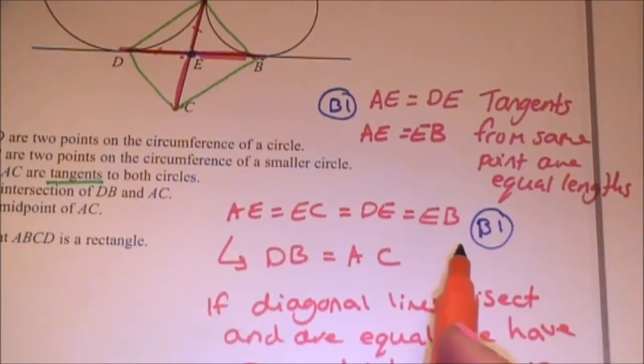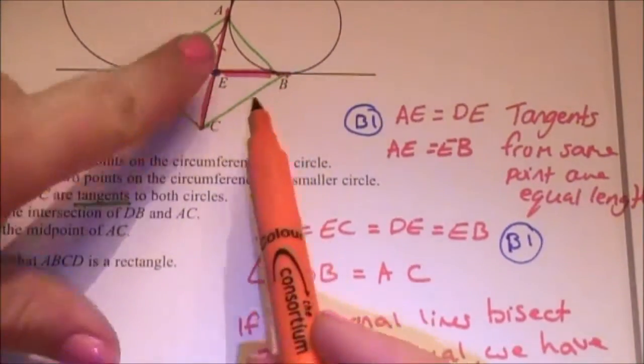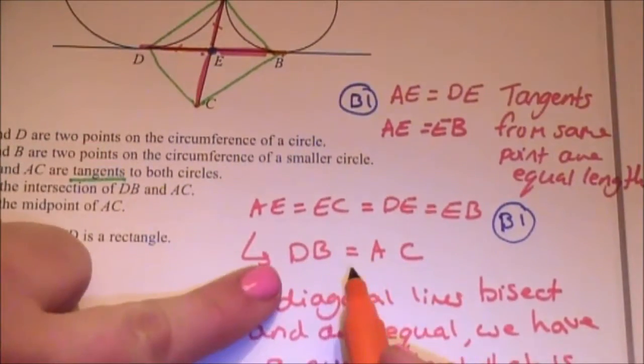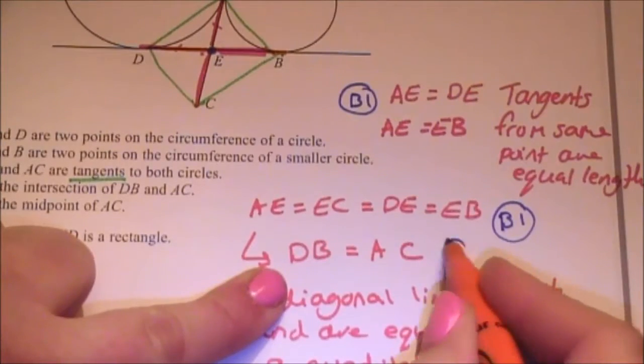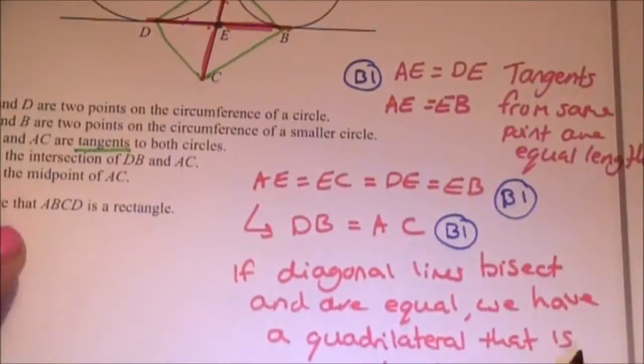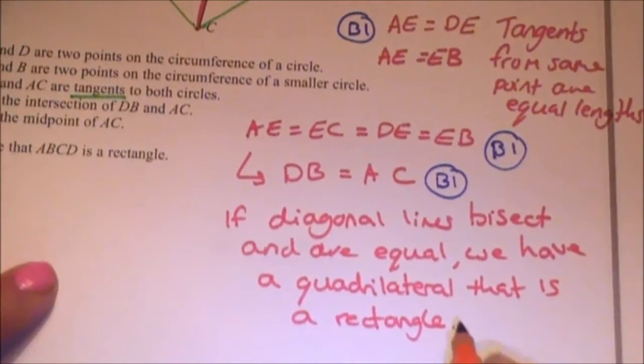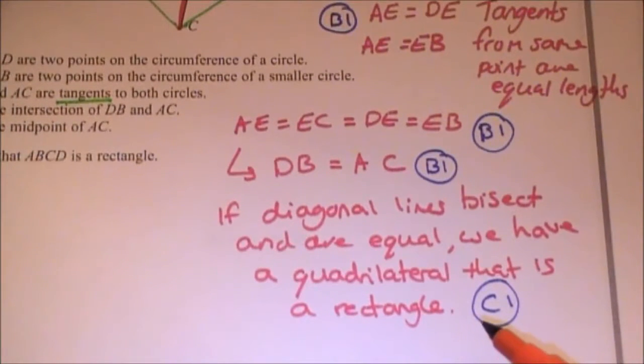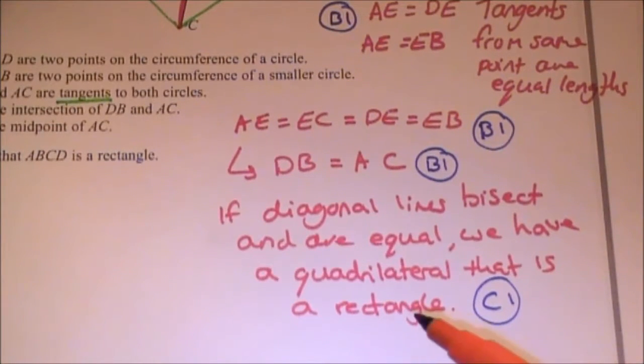Now my third mark comes from recognising the fact that if they're all equal, then that must mean that the full diagonal lines are also equal. So I get my third mark for recognising that there. And then I get my final mark, which is a communication mark, for clearly communicating the fact that I know tangents are equal when they come from the same point, and I know that if I've got 2 diagonal lines that cross in a quadrilateral, that means that my quadrilateral will be a rectangle. So there are 4 marks on this proof question. You should always just give it a go.